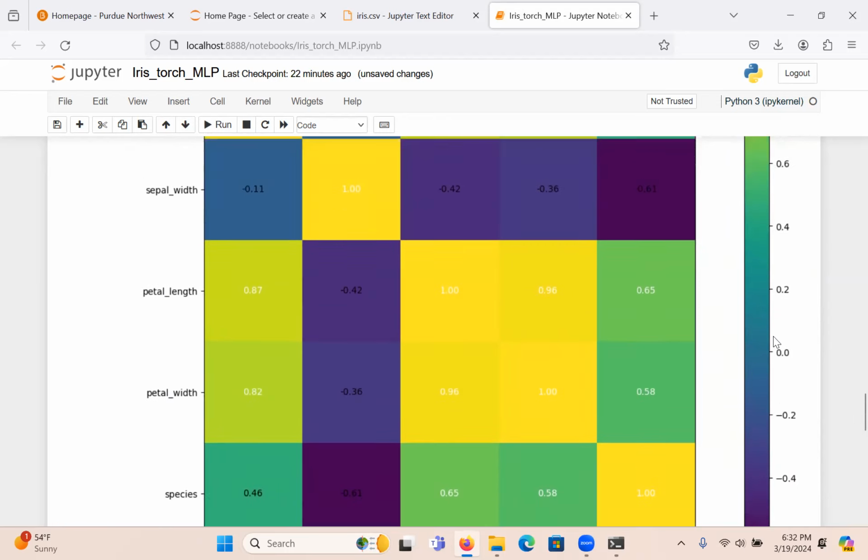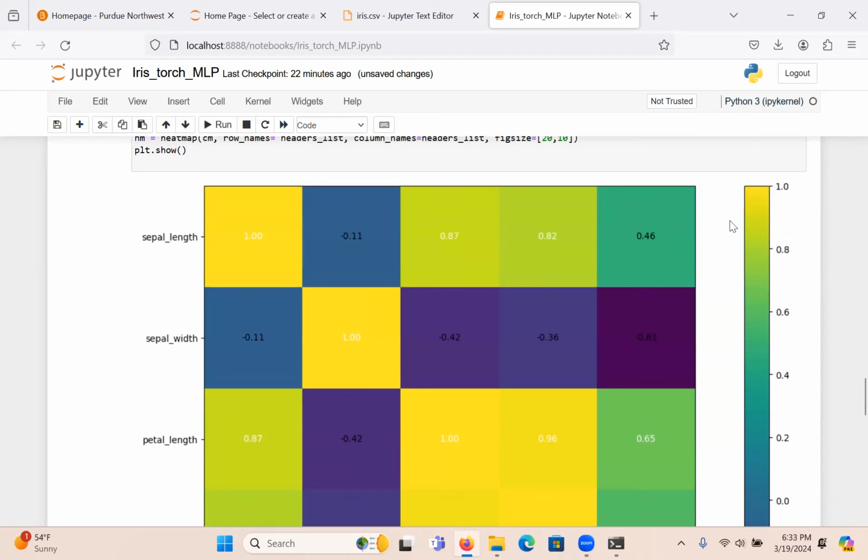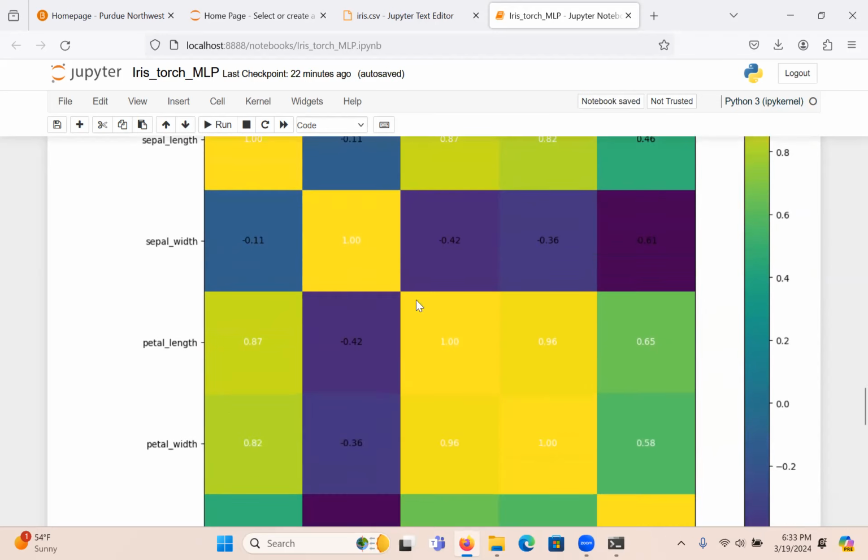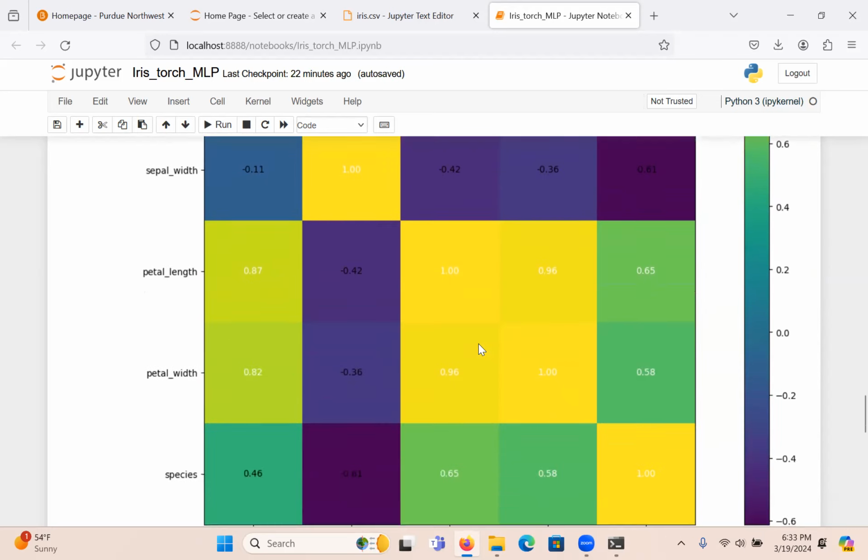So you can say, for instance, if it's yellowish, right? That's why it's a heat map, like very hot. So you can quickly say which ones are strongly correlated. Obviously, the things in the diagonal are that variable to itself, so that's going to be very highly correlated. You should ignore those.